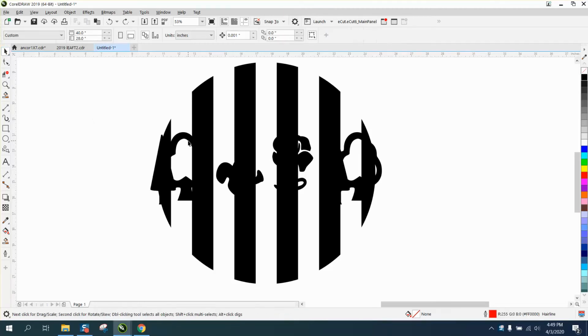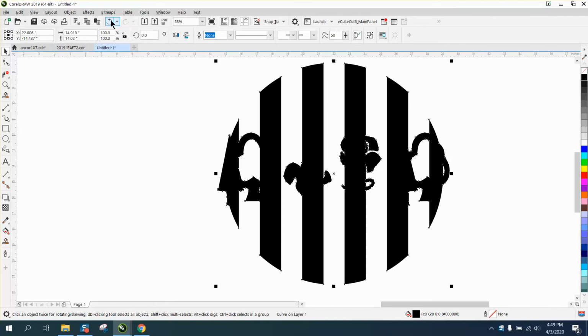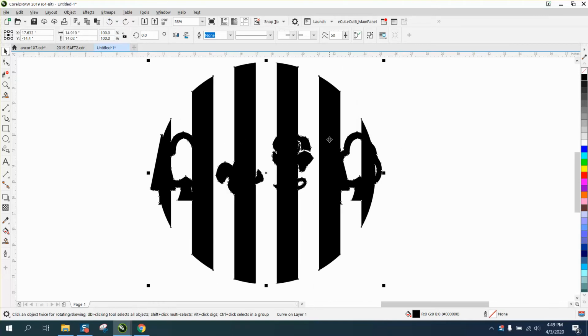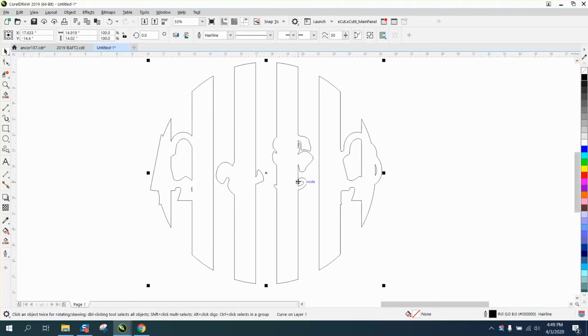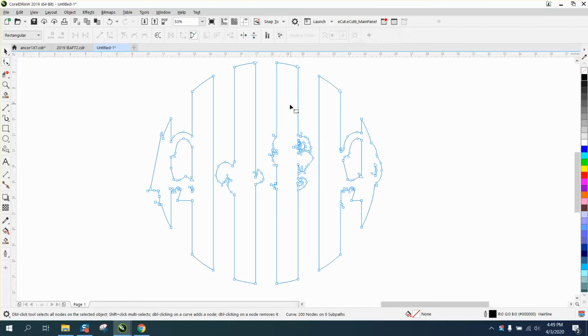When somebody puts a watermark on their item, I'm not suggesting you ever use it, but somebody sent me a file. I could not use the file because I'm not going to encroach on somebody's file or graphic. But if you look at this, I've embedded a text basically onto this, and this one in particular is easy. You can just grab these nodes and hit delete. All we want is these straight bars. Now, if you miss a couple of nodes, you get that. But as long as you're not clicking on a node, you can always delete them.